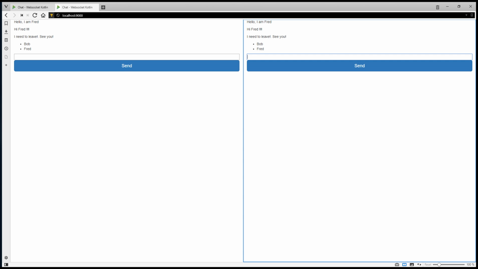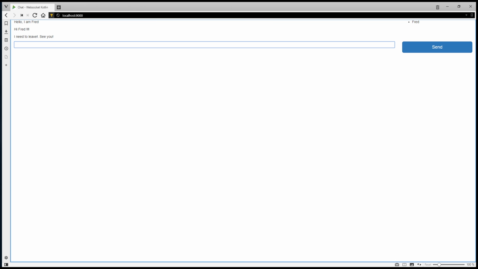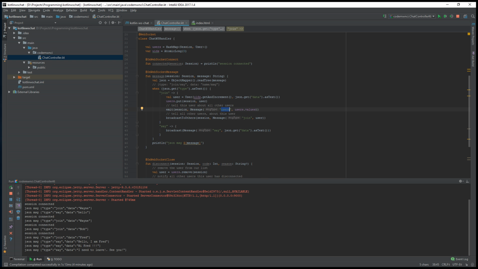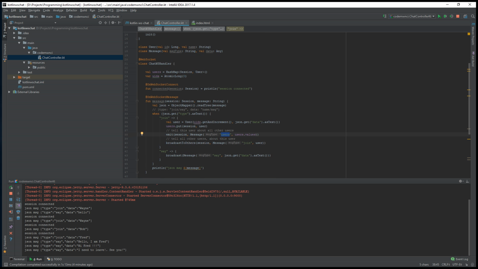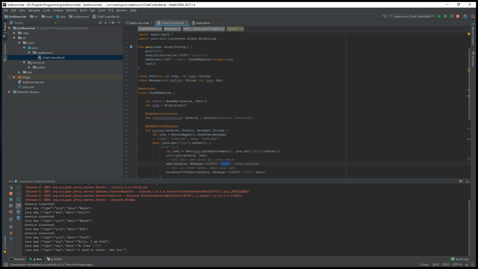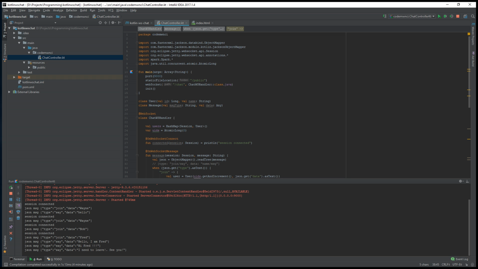All the messages came through and we could send back to the client side the data that we needed to send through to keep all of our objects up to date, all being pushed through from the server. So there you have it. I will save all this up to GitHub and share the code so that you can explore further and do more with it. But that essentially is it. A very simple chat controller using Maven to set ourselves up, Jackson, SparkJava essentially, and Kotlin doing all the great stuff for us.